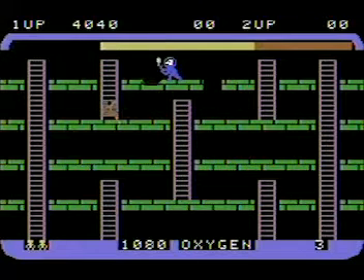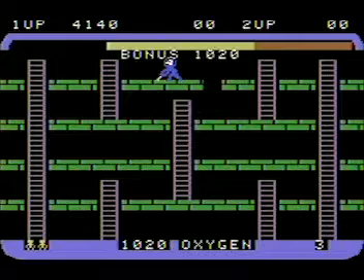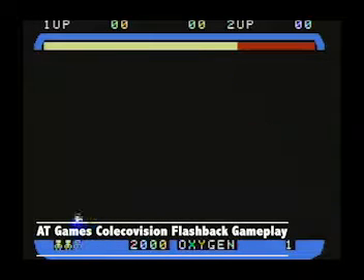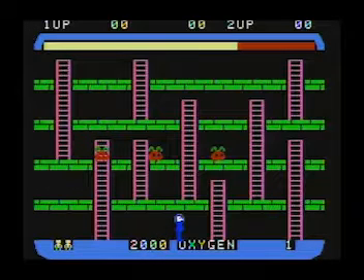Space Panic has basic graphics that are bright and colorful, and sound that is acceptable, but not really impressive. It is a very accurate representation of the arcade machine by Universal. Space Panic is also available on the AT Games ColecoVision Flashback. Graphics have a brighter punch to them, but the screen is pushed in a little bit due to how the flashback is rendering the ColecoVision video display.